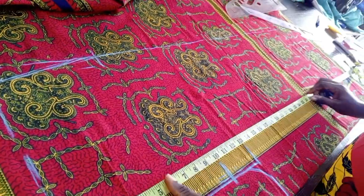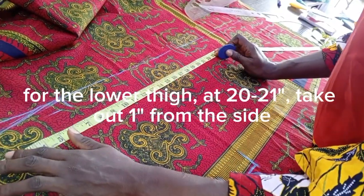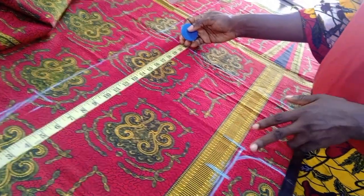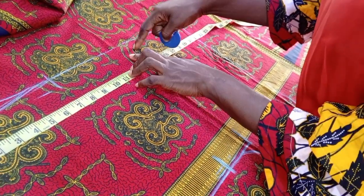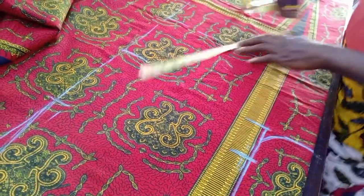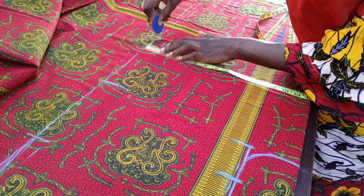So now the lower thigh at 21 inches, we mark the lower thigh. What I usually do is, like I made the flap distance 13 inches, at this point I take it from 1 inch below the flap. I curve it in at 1 inch. I curve the lower thigh in at 1 inch, right?